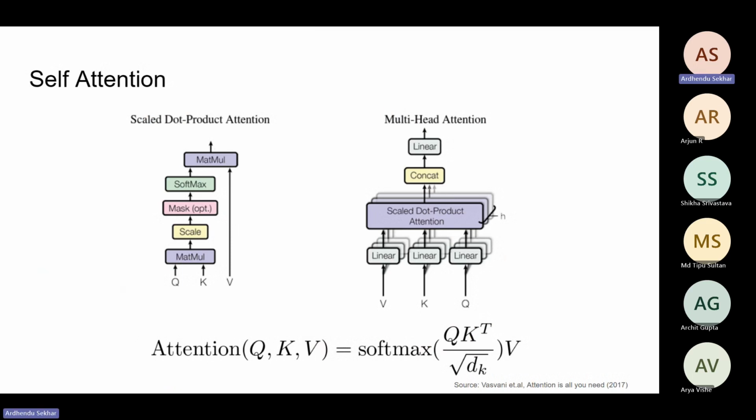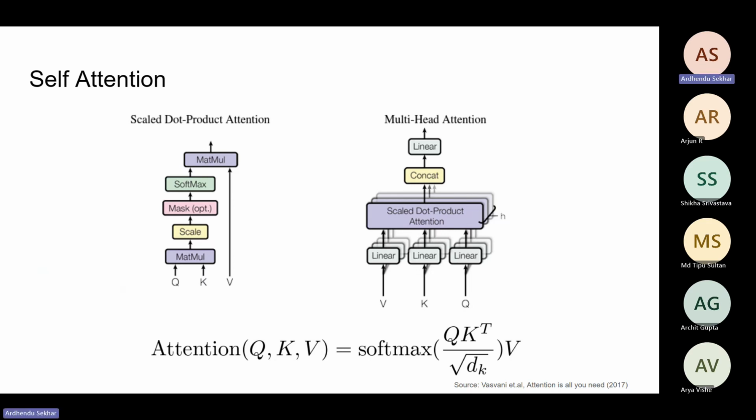So this is the heart of the transformer. What is this magical operation that is giving this superior performance over everything else? This is called self-attention. And what is self-attention? This is the equation, the only equation that you need to know. I think I will explain it more than showing the equation.